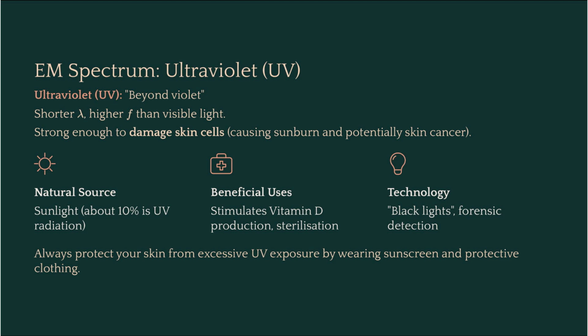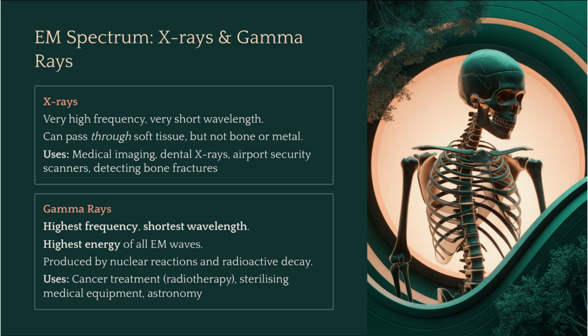These waves have a shorter wavelength and a higher frequency than the light we can see. This means they have more energy. This is the first wave on our list that's energetic enough to be dangerous. UV from the sun is what causes sunburn and skin damage. But it's also useful. We use it in tanning beds, as a black light to make things glow, and to sterilize medical equipment. Keep going to higher frequencies, and you get to the really high energy stuff.